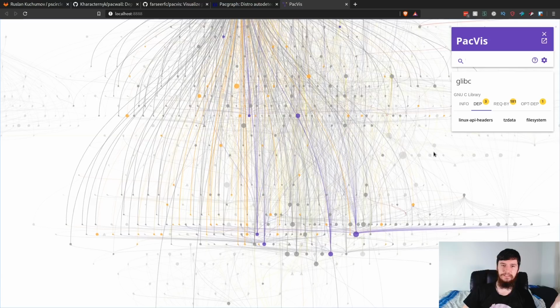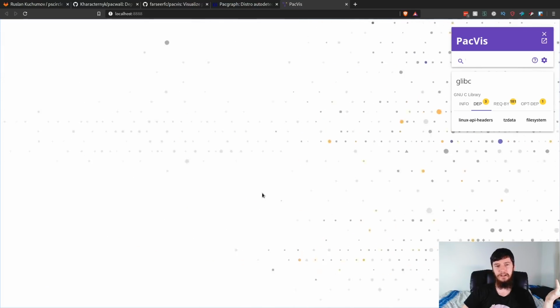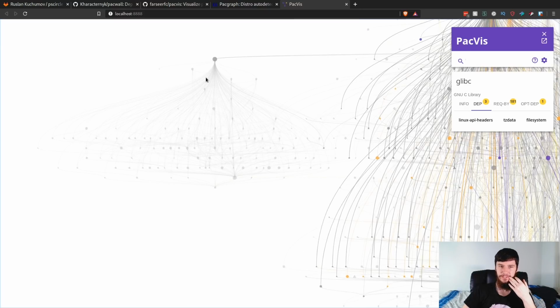Now, the use of something like this is seeing what is actually connected to what. There are other ways you can do this, but this is a nice visual way to see, okay, well, I have this package installed. What do I need to uninstall to get rid of it? Or what packages are just bringing in tons of dependencies that if I just got rid of one thing, I wouldn't need it. For example, this branch over here.